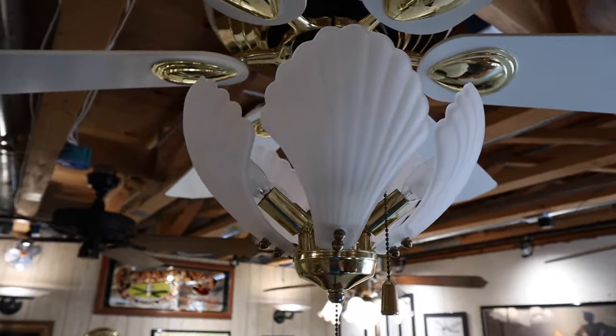Alright, that's another one done. Since I had one in the right finish, I did something that I haven't used in a while and went with the genuine trim ring. Since I don't have to use these for my regular demonstration videos anymore, I kind of forget that I have them. And I do only have a couple of finishes, so that makes it hard to remember to use them when I have the opportunity to. I still have to get the wall control in, but for tonight, I am just trying to keep moving on getting the fan swapped out. I want to move on to this final location.